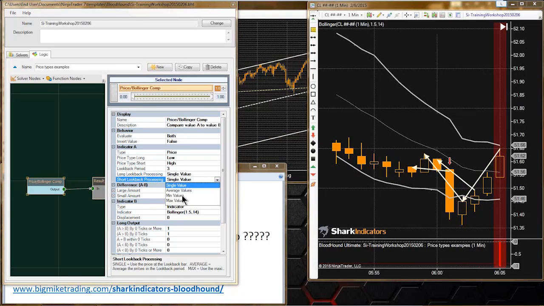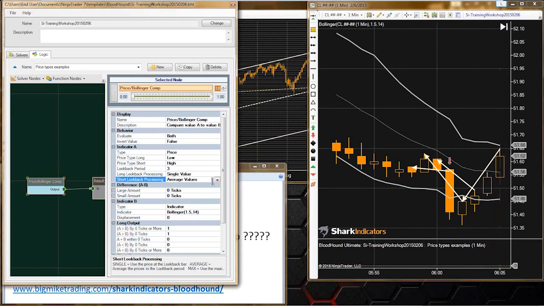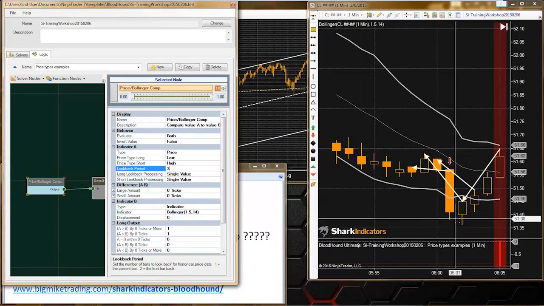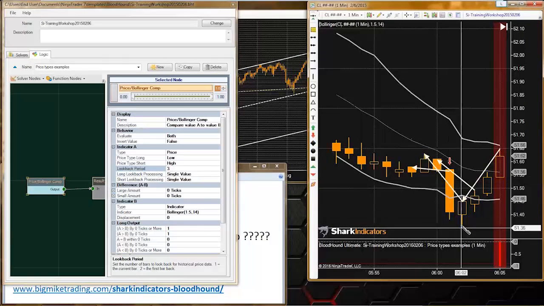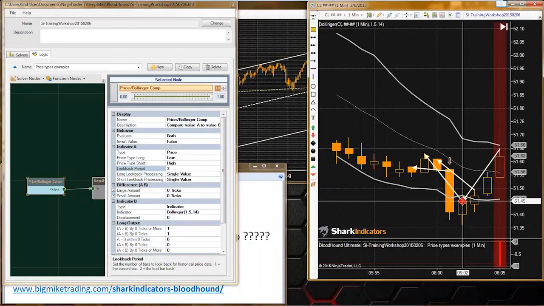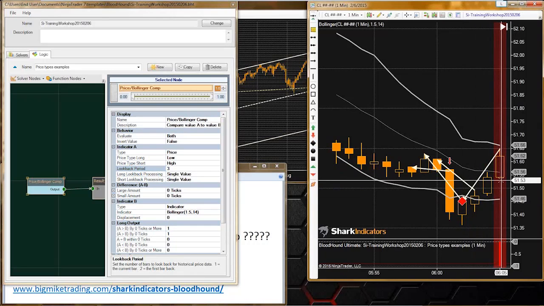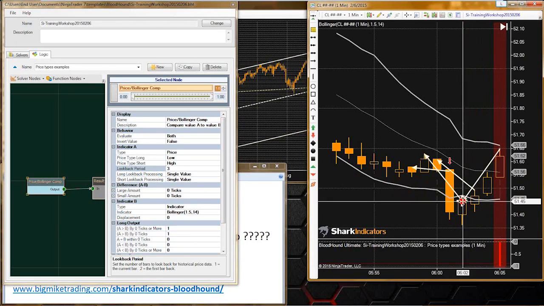options here, right, is average, minimum, and max. So, let me step back. The single value is just going to look at the price of a single bar. So it's just looking at the price of, oh, let me grab that diamond, there we go. So it's just looking at the price of just a single bar here. With this being the current bar, it's just looking at the price of this single bar.